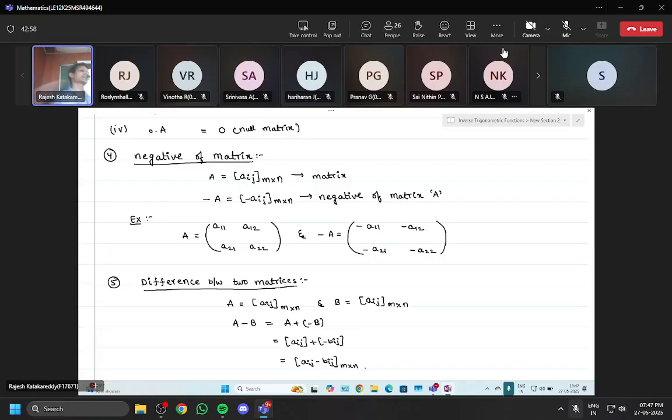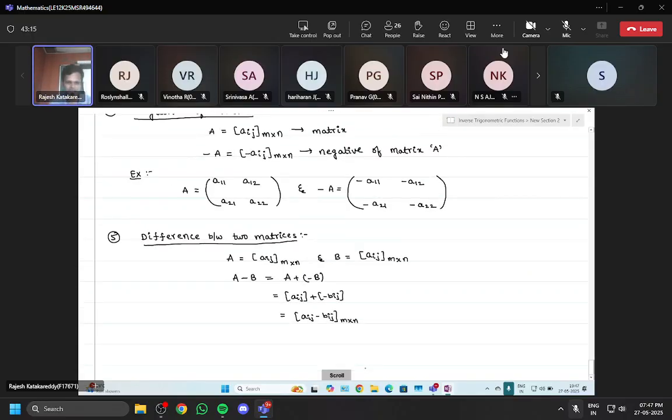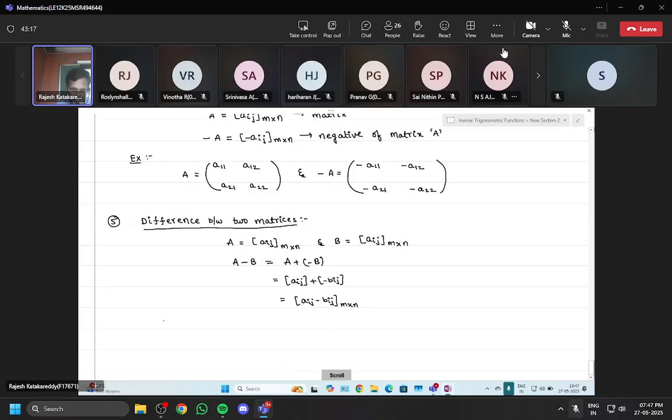When you are subtracting two matrices, what you did in addition, same thing. Add row 1 column 1 element to row 1 column 1 here. Instead of add, we should subtract, right? Maybe if you want, I write one example, row 1 column 1 minus row 1 column 1, right? So let us take one small example here.